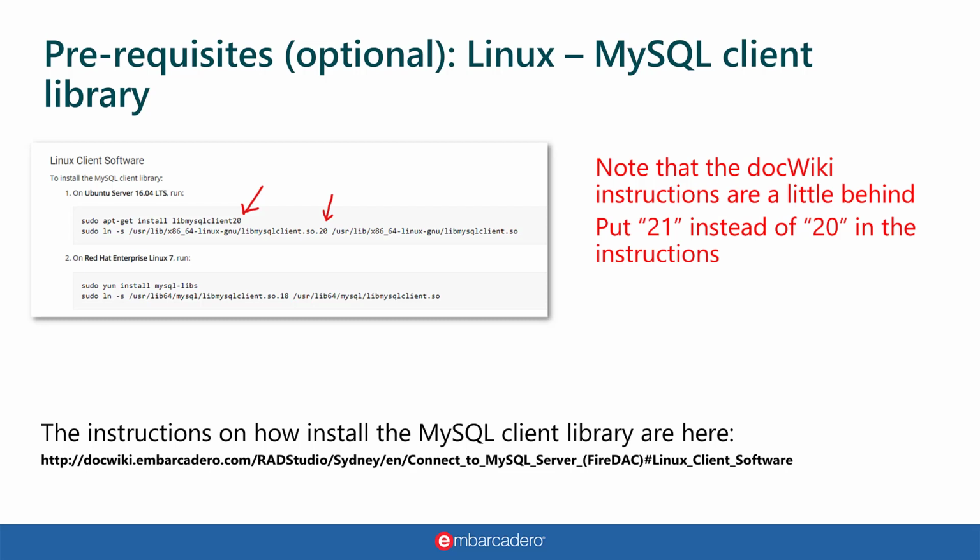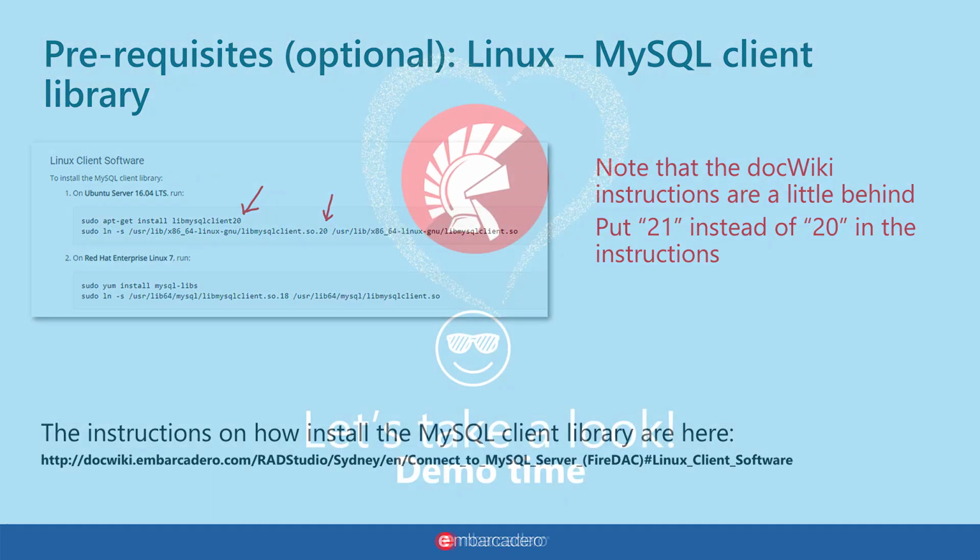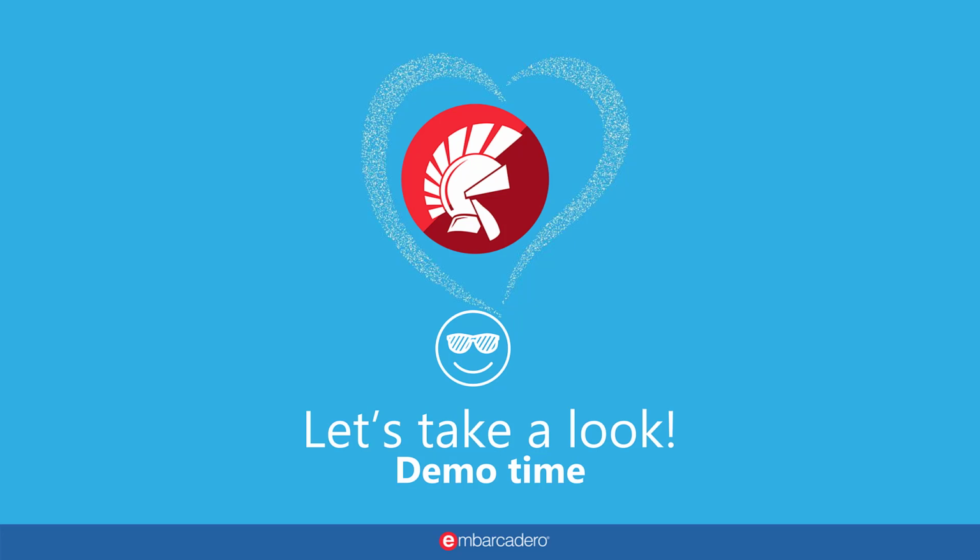The prerequisites for the Linux are that you need to install the MySQL library for my particular app. I'm not going to actually give that demo app out because it uses some proprietary information, but if you do want to try and connect to MySQL, you need to follow the instructions on the Embarcadero wiki for that. MySQL is a moving target, and the information is a little bit out of date. We are raising an issue about that, so someone will fix this, but at the moment it says put libmysqlclient20 on there, and with the latest version of Ubuntu that's not going to work. You just need to change the 20 to 21 and it'll work fine. Red Hat actually uses a different version anyway. I didn't use Red Hat, so I can't tell you whether it worked out of the box, but certainly for Ubuntu it didn't work for me, so I needed to make a change.